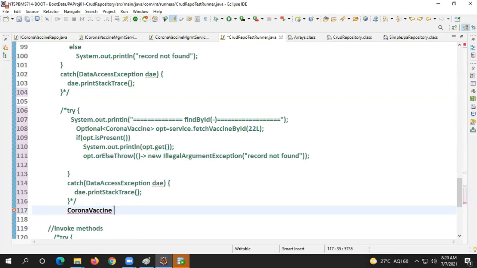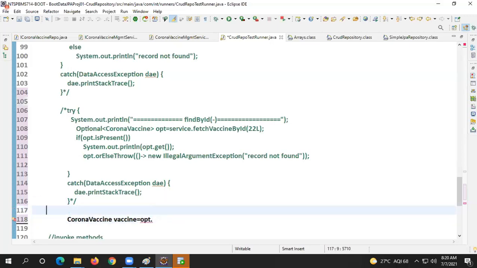CoronaVaccine vaccine is equal to opt. Understanding my statement, guys?